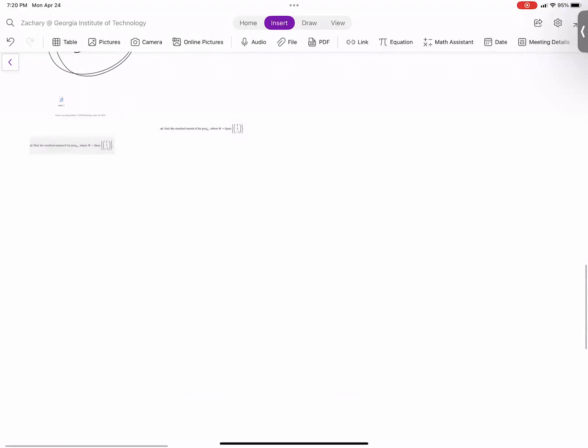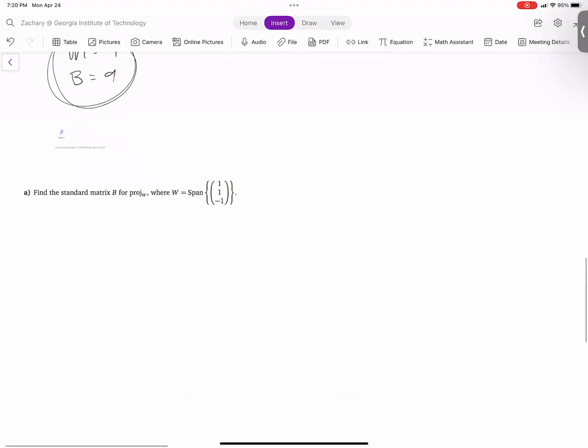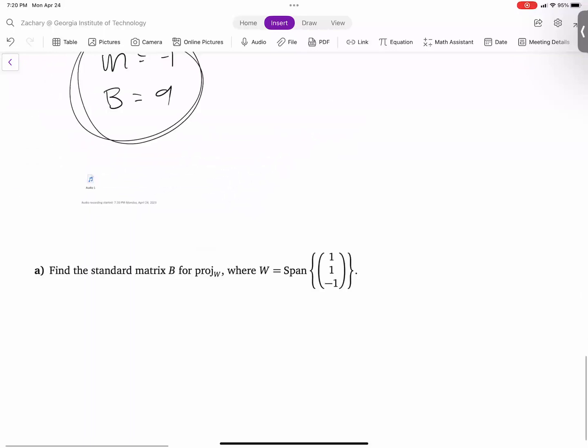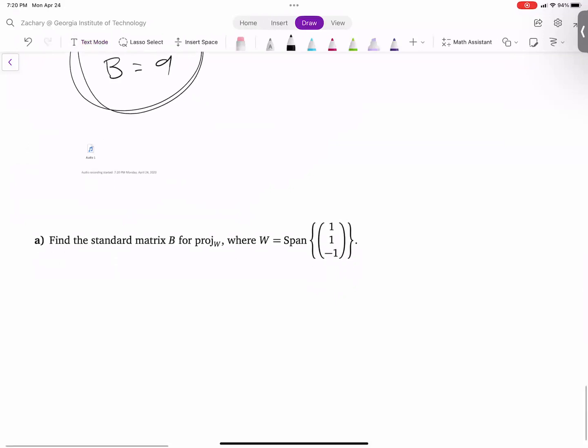All right. So projections and orthogonality are actually the same thing, right? Because talking about orthogonality is talking about the stuff that gets squished when we do a projection, right? So the standard matrix B for a projection onto W, this is the only general kind of projection matrix you're going to need to know for the final, all right? There are ways to construct another one, but it is a much larger headache, okay?